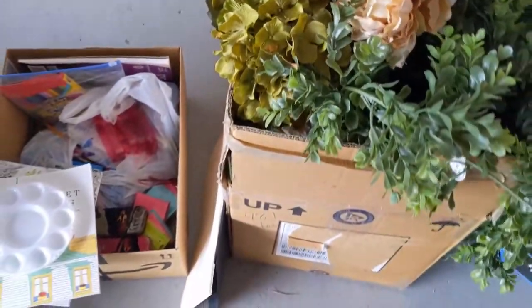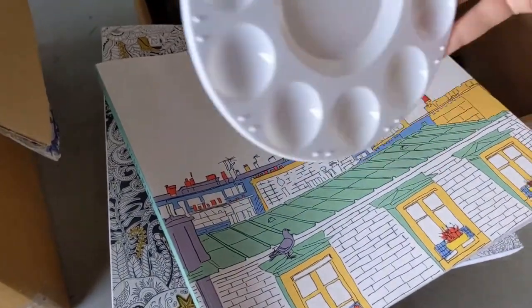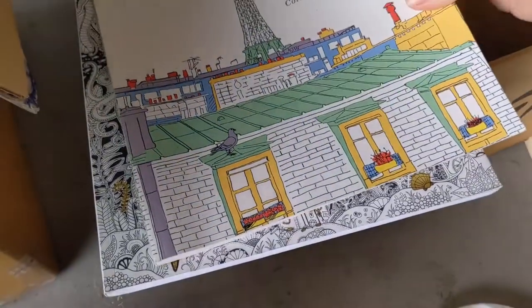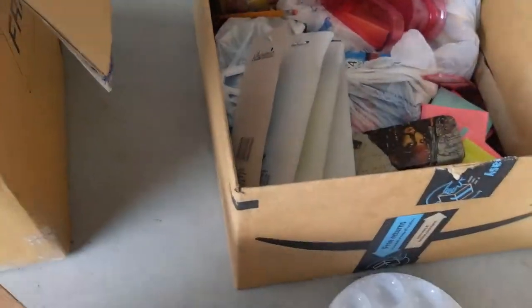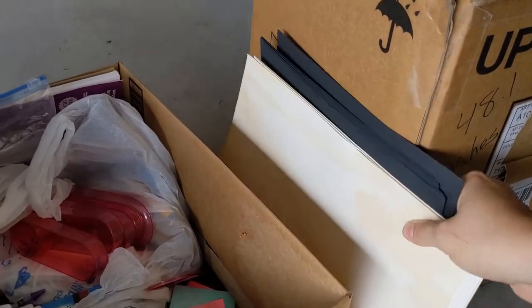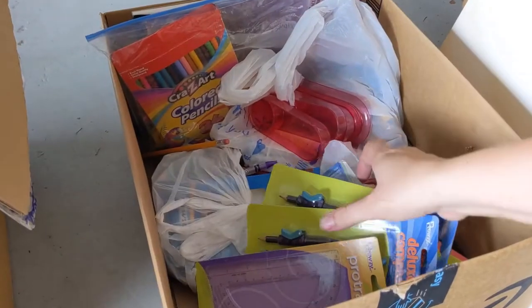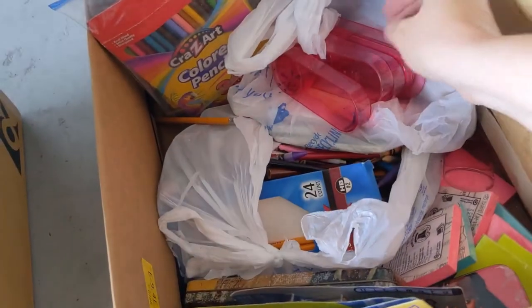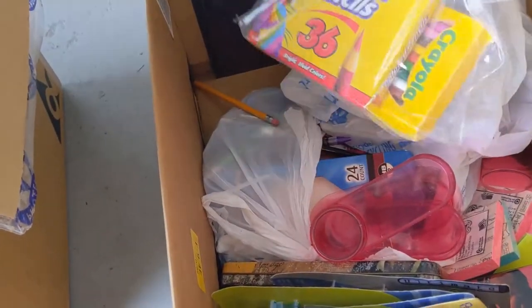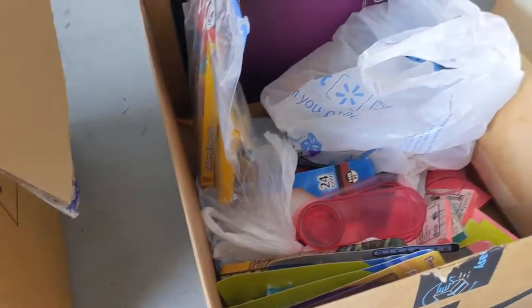So I got this box out of the trash. And this box — I'm mad about it but I'm not mad about it. I got artist palette, never used before adult coloring books, like stress coloring books or whatever, which are really pretty. I have a friend who's going to probably love these, but it had some like old paper from scrapbook albums or whatever. I'm going to end up donating a lot of this stuff. We have one of those free little neighborhood libraries and we have a lot of kids in our neighborhood, but these are all like craft and school supplies. So I'm going to go through and sort a lot of these pencils and stuff. Some kid is going to be able to use some of this stuff when they go back to school in the fall. There's a label maker in there, there's colored pencils — somebody is going to be able to use that for school.